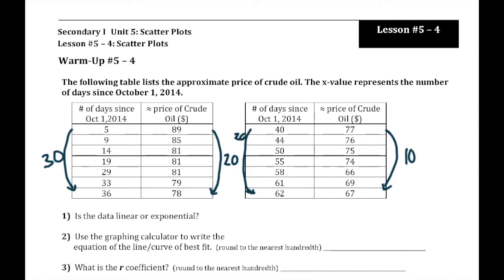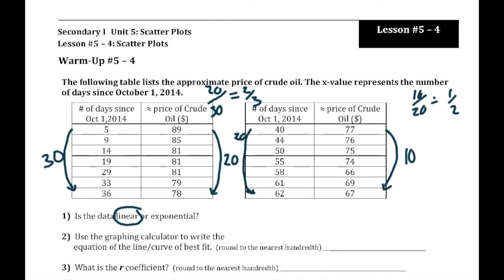So if we write these as a slope, and look at the change, that would be 10 over 20, which is 1/2. And 20 over 30, which is 2/3. And since those are pretty close to the same, right, 0.6 versus 0.5, very close, we could probably say that this is a linear relationship. And so we're going to say linear.